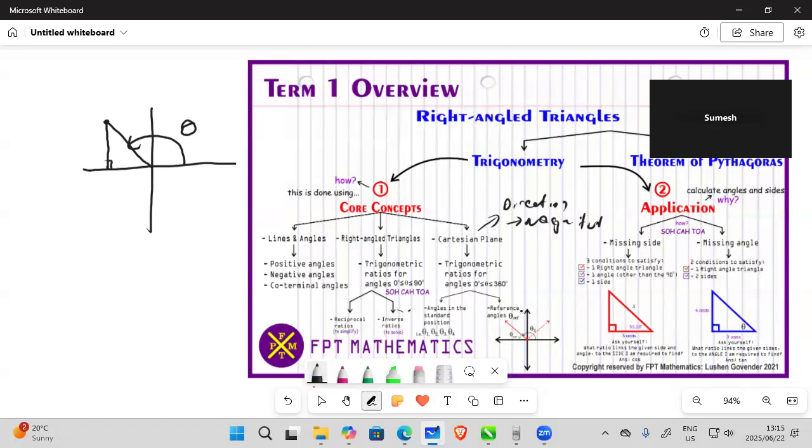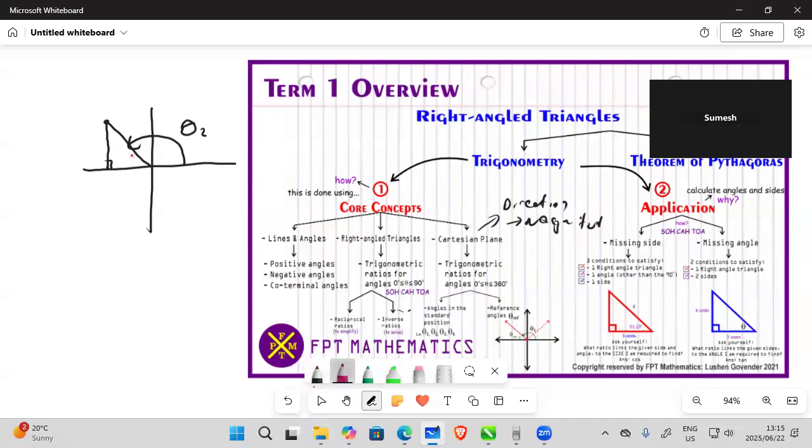And then what we'll do is find this angle here. See this angle here? This is what we call the angle in the standard position, right? It's the angle in the standard position because it takes you from the x-axis to the terminal ray. So this is theta 2. It's a quadrant 2 angle, right?